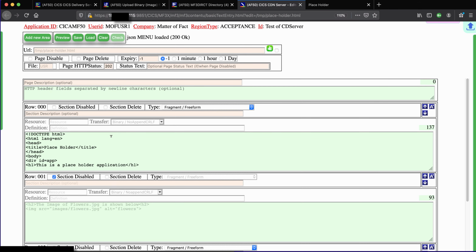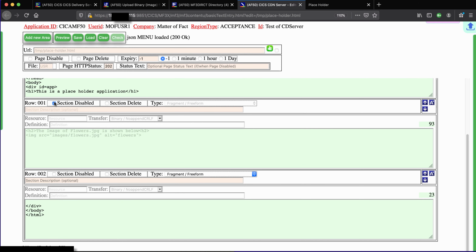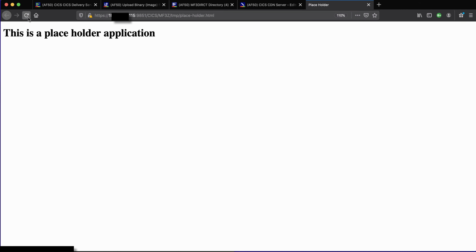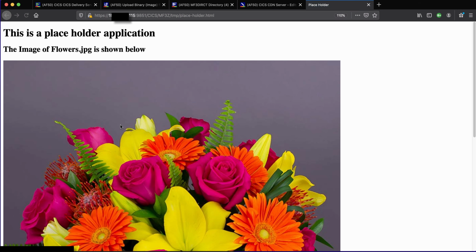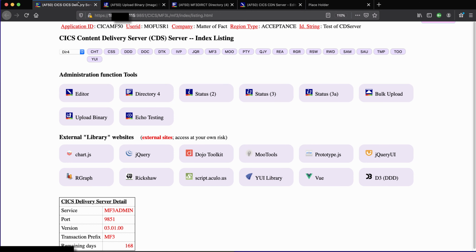So we'll right click, we'll open in editor. Here's the editor. And we can see that section is disabled. We'll enable it, and hopefully if all of that is accurate, just save that. Oh, got to replace it. It's been saved. And now if we recycle that application, there is the image. So that works quite well.